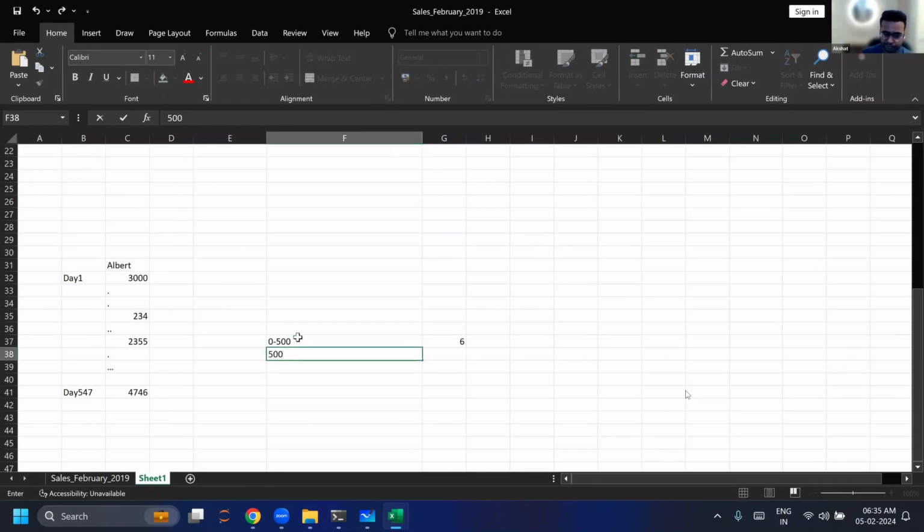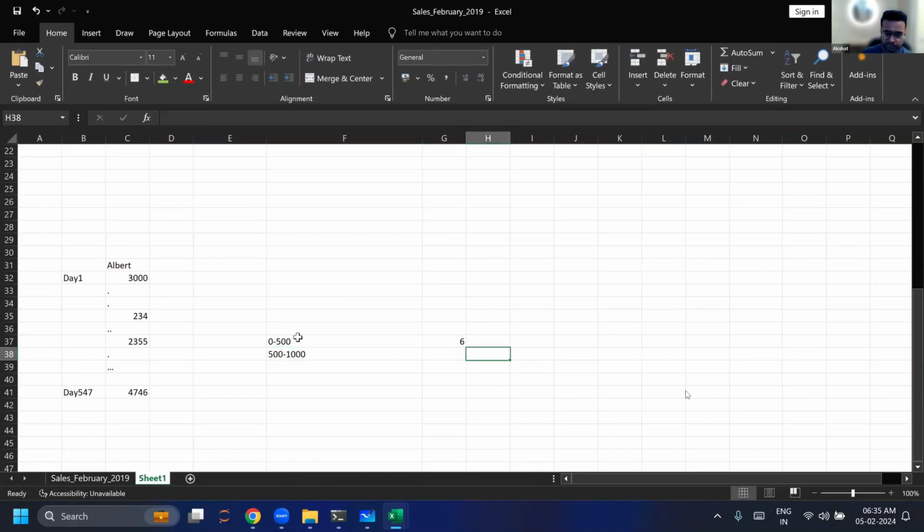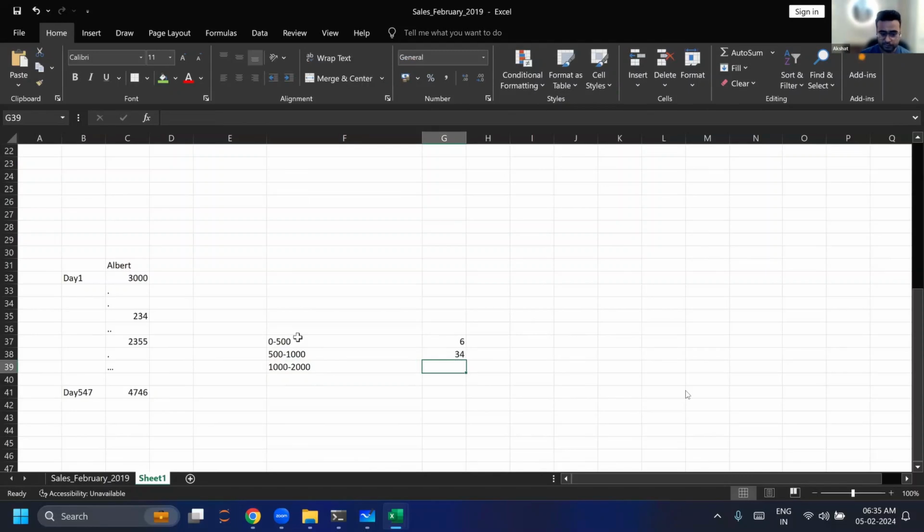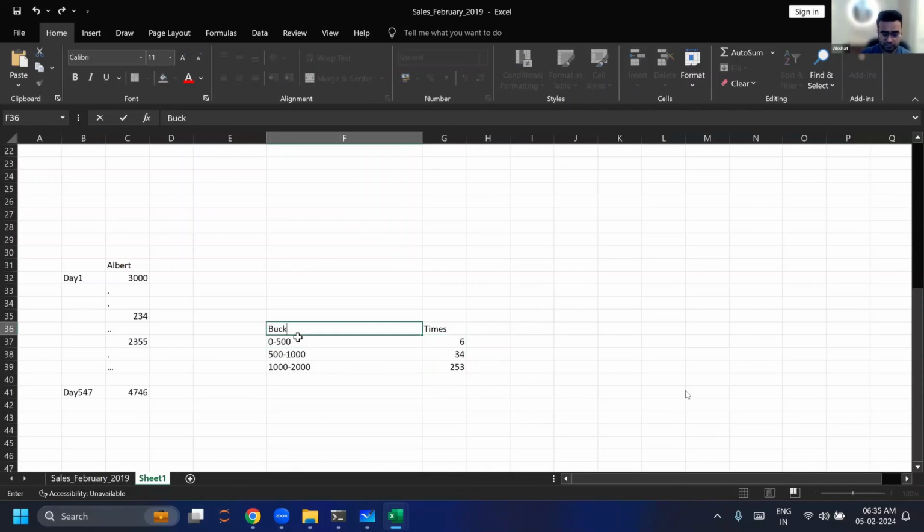And from 500 to 1000 steps, how many days? How many occurrences are there where he ran within this range? So let's say 34. And from 1000 to 2000 steps, somewhere around these, sorry, this will be too high. Yeah, these many times, and this is the bucket, category. Bucket is the best word.